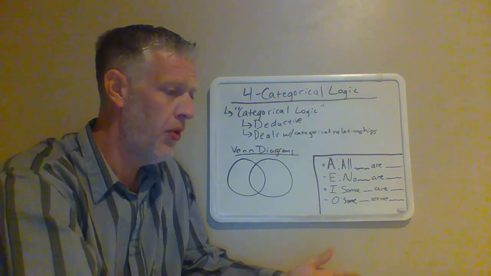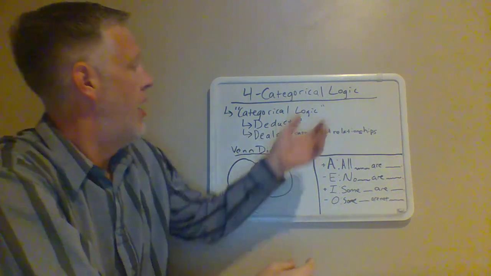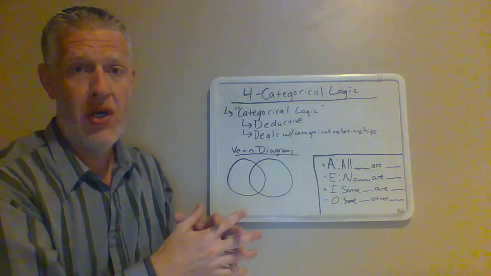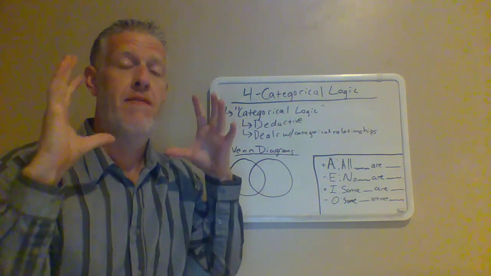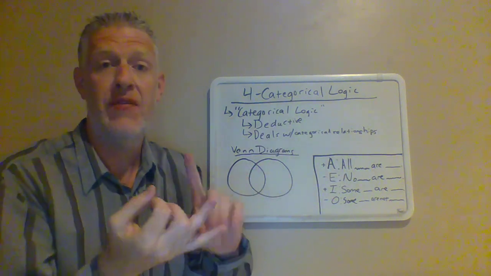So, what we're going to be doing, and we're going to be unpacking a lot of stuff here, right? We're going to be talking about the general notion of categorical logic. So, this is what we're doing in this second section, right? We're taking a closer look at deductive and inductive arguments.